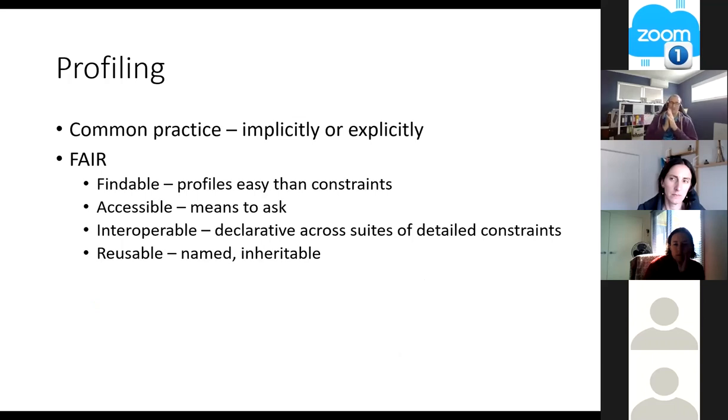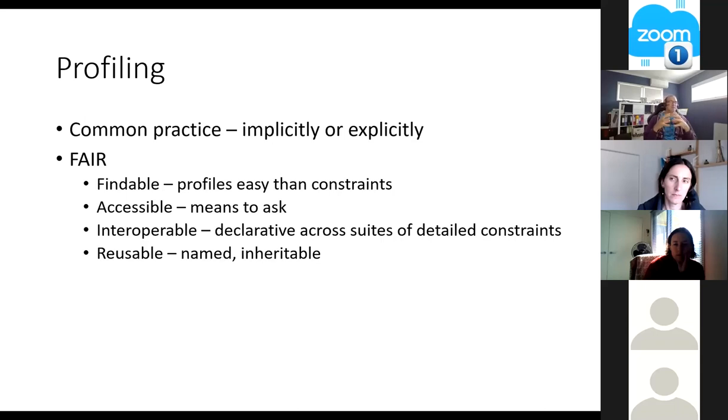So I'm going to go into a little bit about the nature of profiling, because it may not be that obvious from my experience working with other groups, but it's actually quite a common practice, either implicitly or explicitly. Generally speaking, when you have a general purpose model like SKOS or DCAT or OWL or anything else, or the Australian addressing standard, when you actually try to apply it, you tend to come down to say, well, here's a simpler view of it that I need, and here's the constraints. Now, I'm not actually going to have multiple possible authors. I'm actually going to have one responsible author, and it's going to be a member of my organization. So you end up with constraints when you actually implement anything.